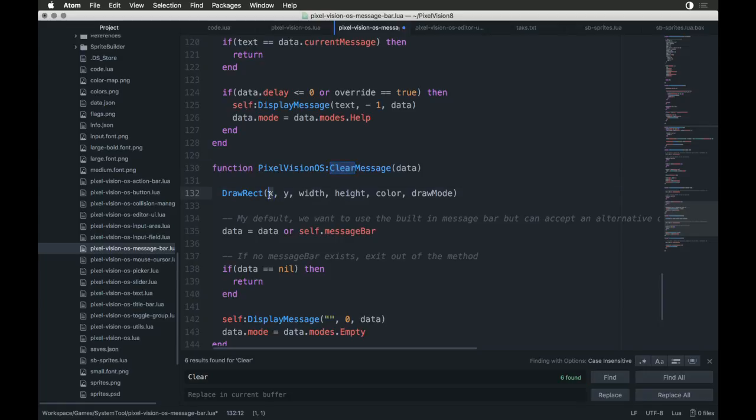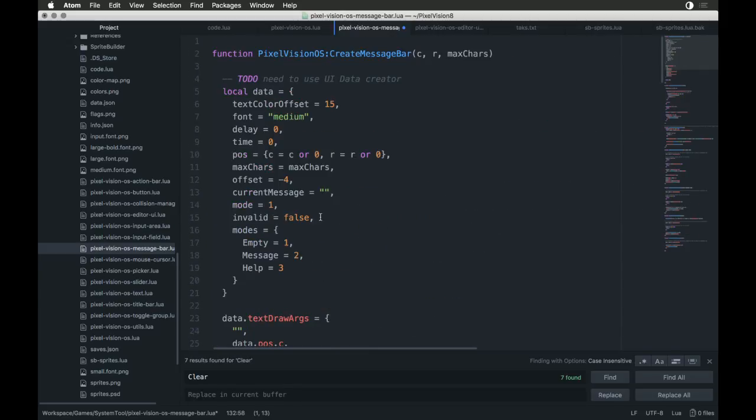All right, so we would do something like data, and the data row multiplied by 8, multiplied by 8. The height is going to be 8. The color is going to be 0, although we should do data clear color ID. Let's put that up here.